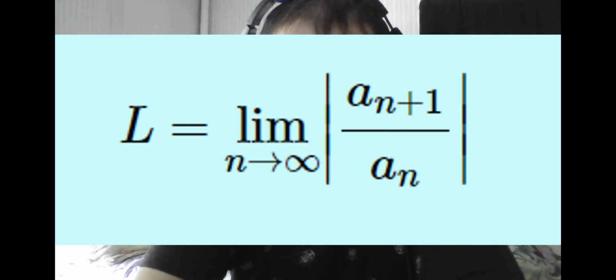it should follow that if the limit is less than 1, then the series is absolutely convergent, because it is constantly decreasing toward a finite value. If the limit is greater than 1, it is divergent, because the numerator is always increasing, so it approaches infinity. And if the limit is exactly equal to 1, we do not have definitive evidence about whether it is convergent or divergent, so we would have to do a different test.